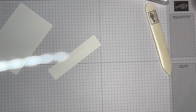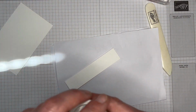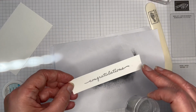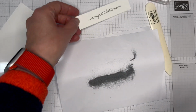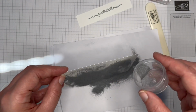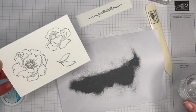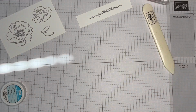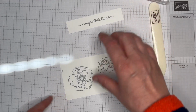So I will add my embossing powder. I'm going with silver. I've been toying with silver or gold. Didn't want to go black. Or copper for that matter. And I've decided I'm going with silver. Got to emboss and body that bit. Just pop that all over. Like so. Make sure I've got it all. Then I can pop this powder back in my tub. And then I shall heat emboss these ready for die cutting.